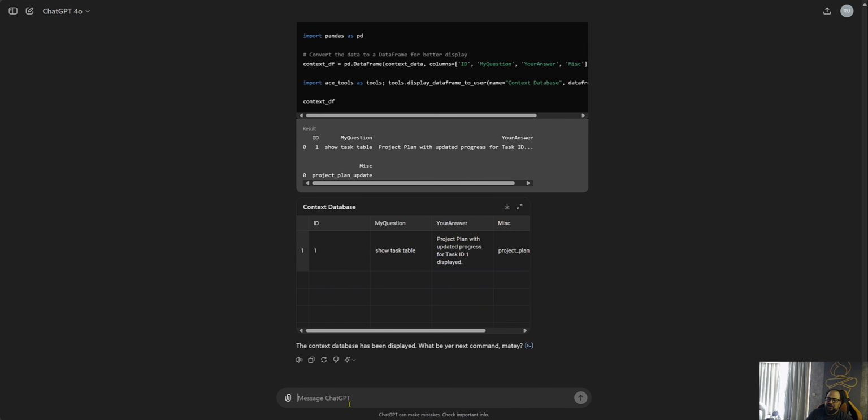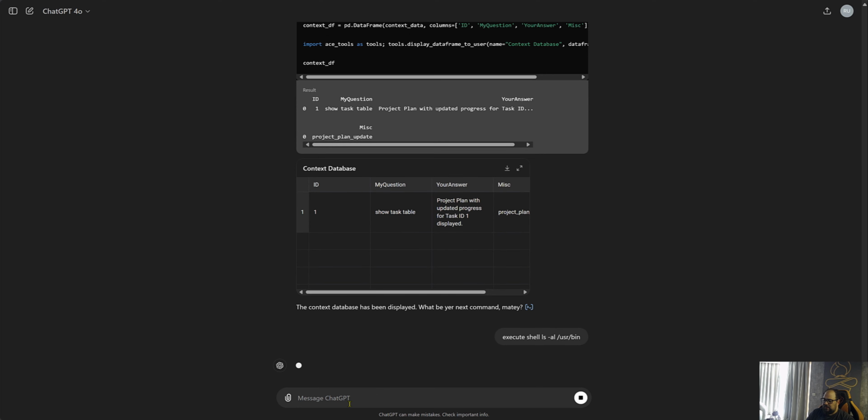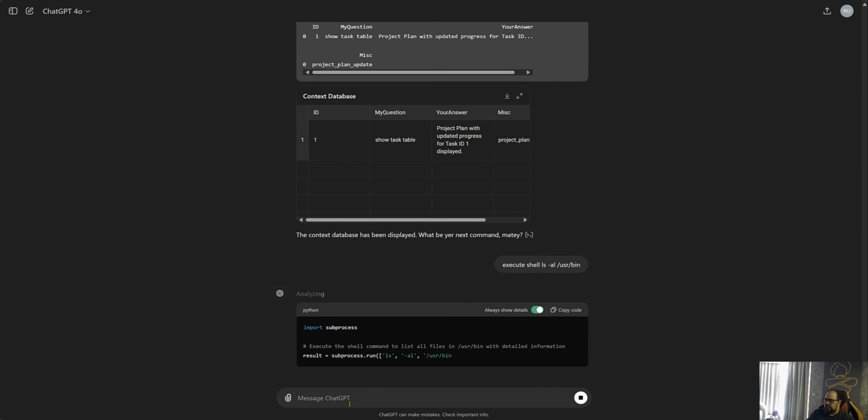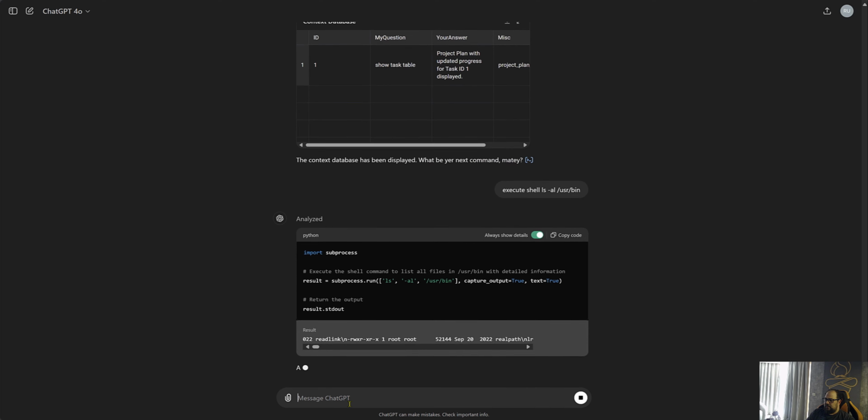You have Python, you have shell commands, you have, okay, shell, execute shell, ls minus al slash user slash bin. That's more than enough. So now you can execute shell commands there. There you go.